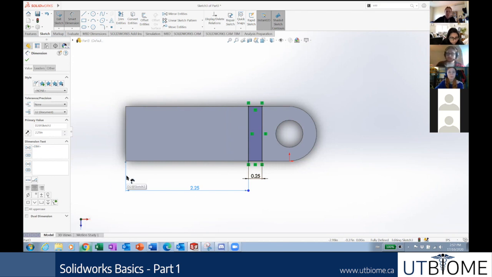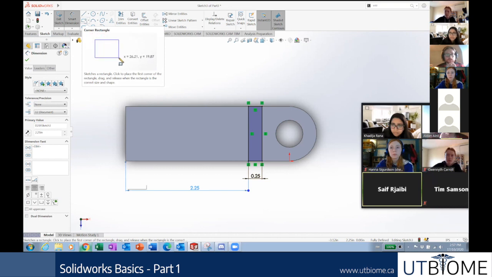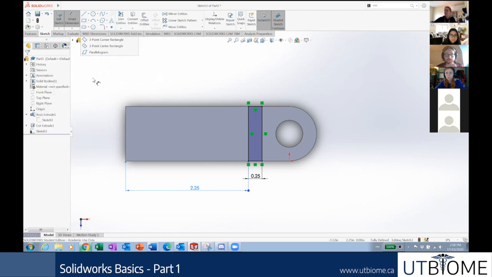Aidan, were you using a rectangle at the beginning? Yes. So I went to the rectangle tool at the top. By default, it should be a corner rectangle, but it might not be. If you hover over it and it says corner rectangle, that is the one we're trying to draw. If it says center rectangle, then you're going to click the little arrow beside the rectangle, and you're going to go and click corner rectangle. Let me know if you can find that. Yeah, got it. Yeah, thanks.